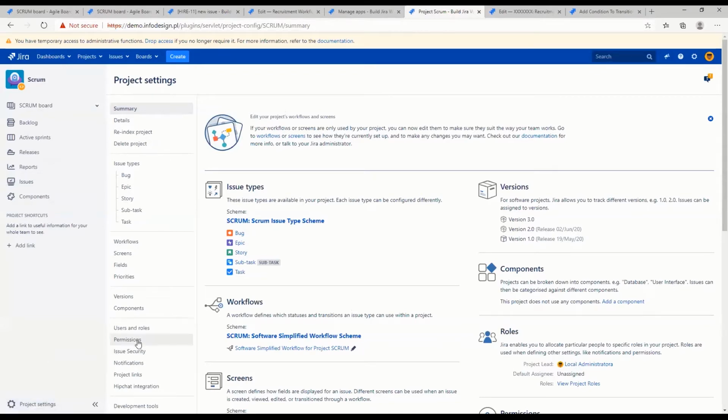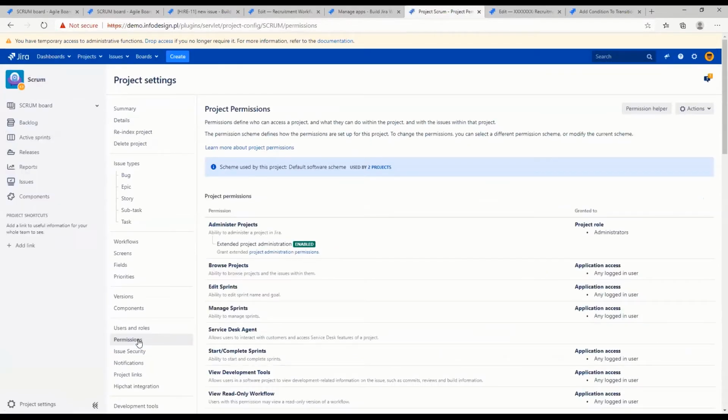First of all, you have to have permissions to edit workflows. Those permissions can be granted by the extended project administration feature that is enabled in this case. If this feature is enabled, people listed here in project administrators are able to edit workflows, but not all the workflows.